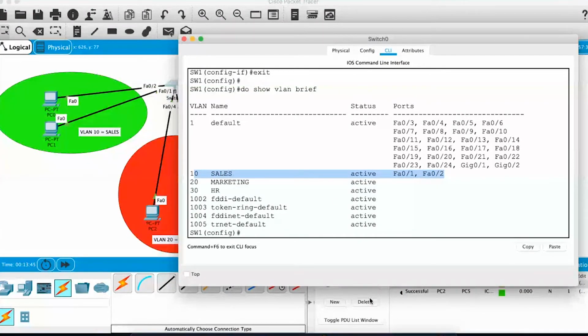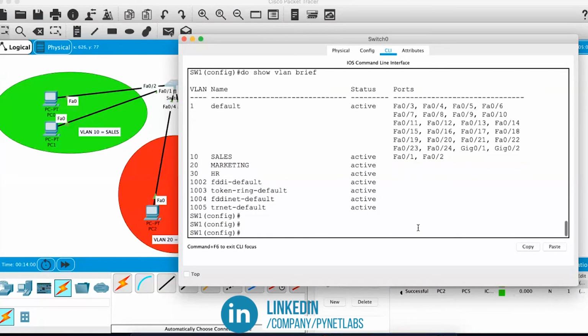It is possible that you might have multiple interfaces that need to be put in a specific VLAN, right? So you can use a range command instead of individually assigning the interfaces to the VLAN. I can use a command called interface range and select a range or a pool of interfaces. So I would say interface range FA0/3 hyphen 4. You can select interfaces like that as well.